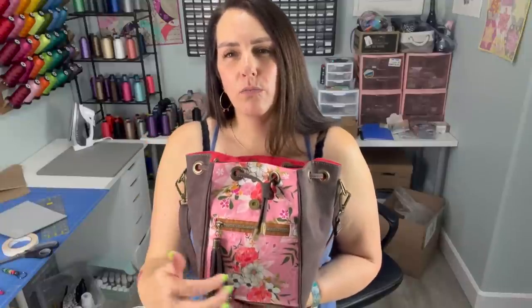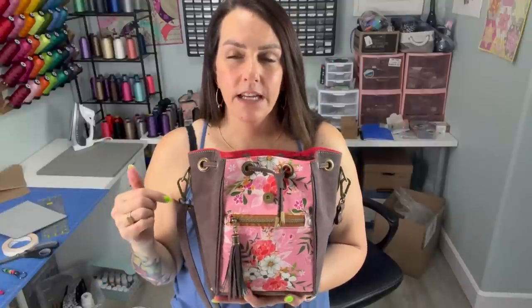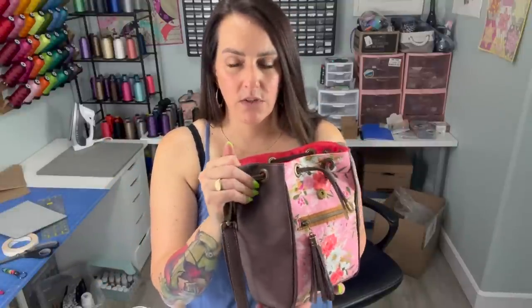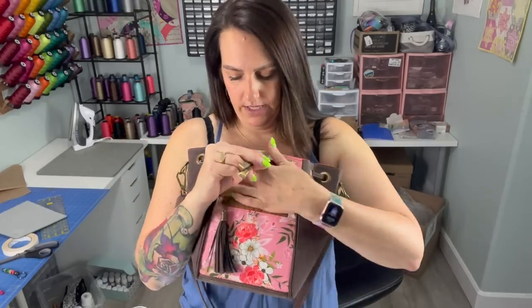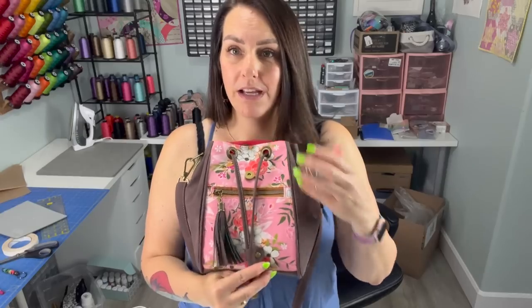I used woven from Geeky Hardware, Wizardry Stitchery. I use their woven interfacing on all my cotton pieces, and then I use Decaville Light on my vinyl pieces and Decaville Heavy on the bottom. I didn't love the Decaville. I think next time for this style of bag, and because of the way it scrunches up, I'll use fleece. I was debating that in the beginning too when I was putting this whole bag together. I knew I should have gone fleece. I should have just listened to my gut. Fabric Therapy has some self-adhesive fleece, which would be perfect for this bag. So if I make this again, that's for sure what I'm doing. Other than that, it's interfaced great. I just should have done fleece. And then it just pulls back up like that.